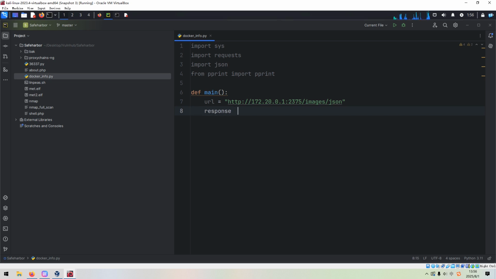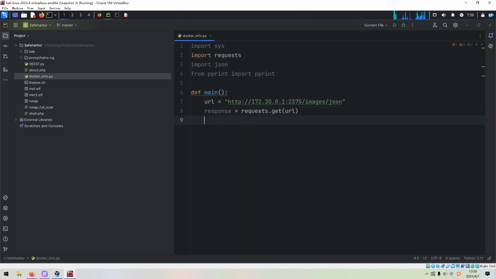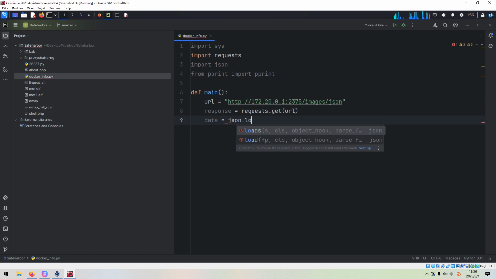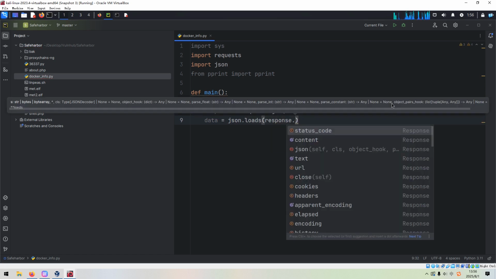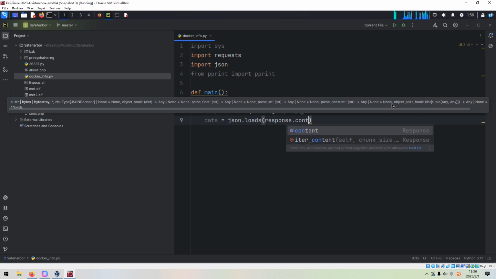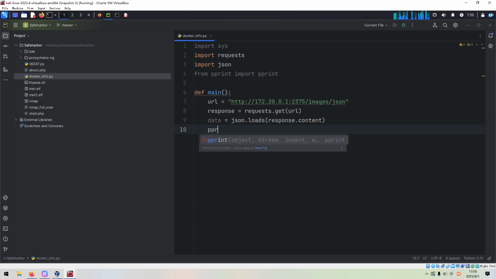Response equals requests.get(URL). And then the data should be json.loads of response.content, okay? And let's print or beautify the output.